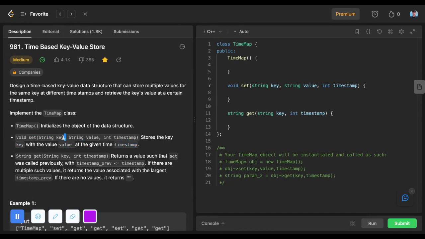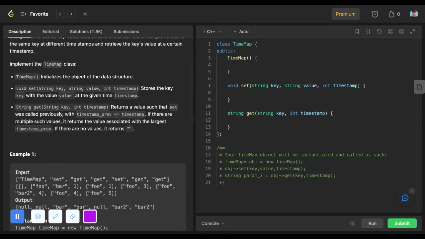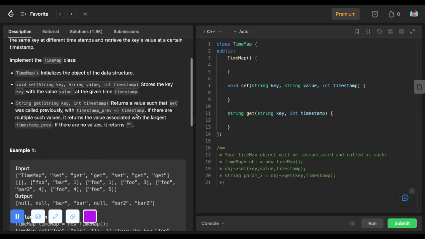We will have to look for some type of data structure where we can store different values for different timestamps for the same key. The question is saying the get function should return the value with key and timestamp, and if there are multiple such values, I will have to return the one associated with the largest timestamp_prev.